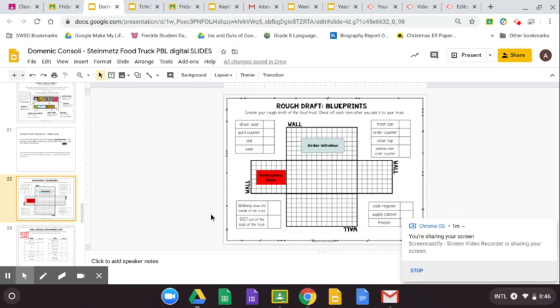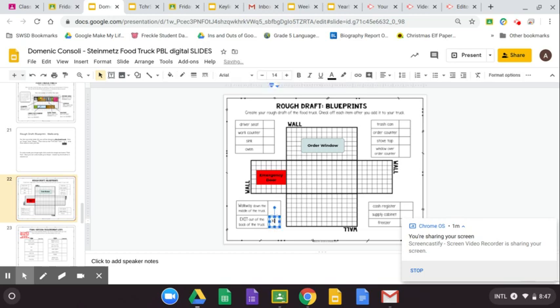There's already an order window done for you, and there's already an emergency door window done for you. But then it has all of these other things that they want you to include somewhere on there. So you already have an exit out of the back. Every time you can put an X in here to say, okay, I already did that one. And I don't see where the order window is. So you would put window over your, okay, so you already have these 2 done for you.